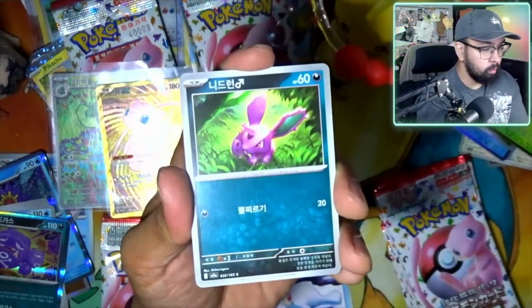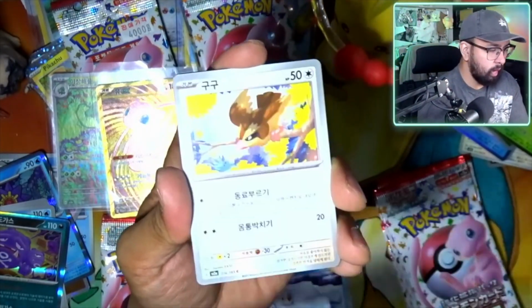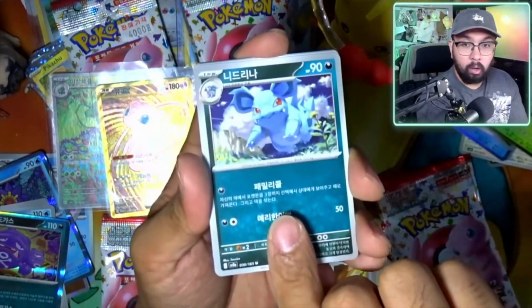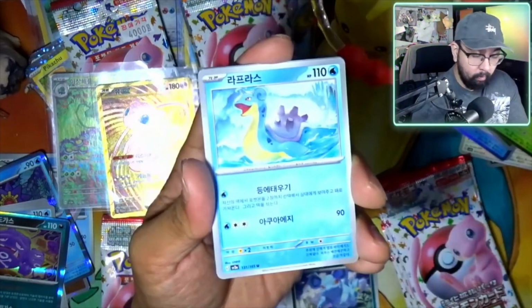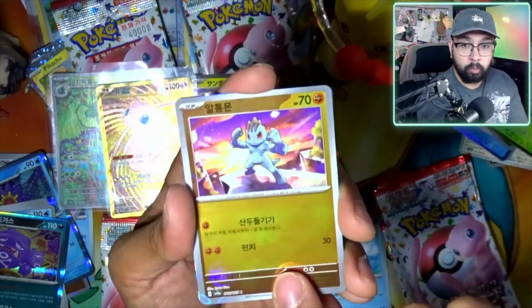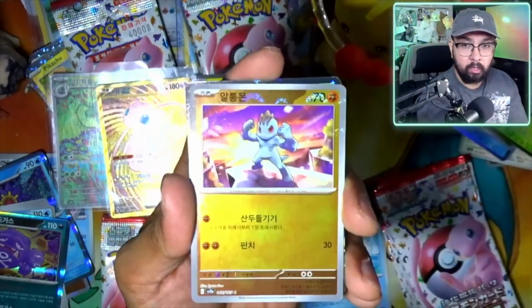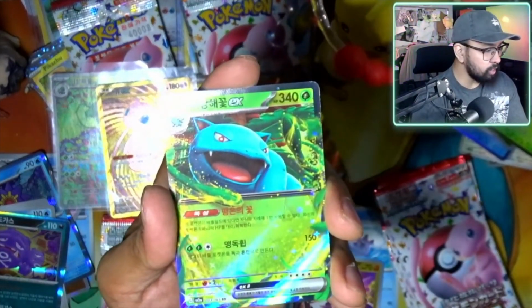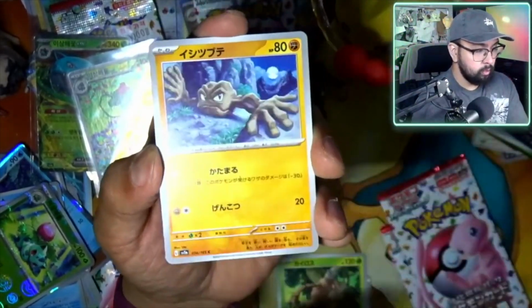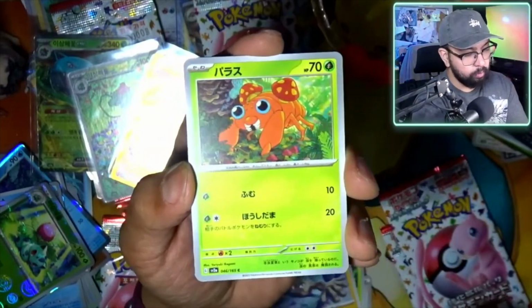Dugong. We got Nidoran, male. We got Pidgey, Nidorina, female, Lapras. We got a regular Pokeball Machop, and oops, a Venusaur. I keep thinking that there's guess the energy. I guess getting an energy would be rare, huh?